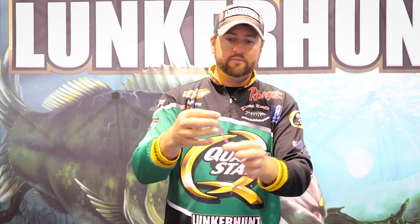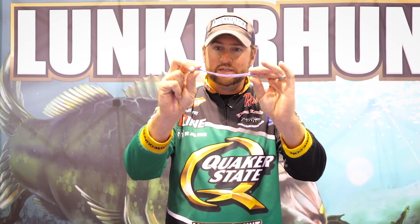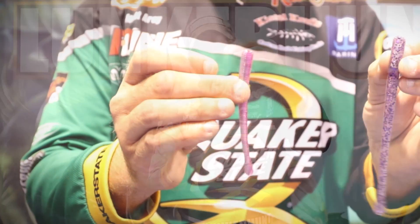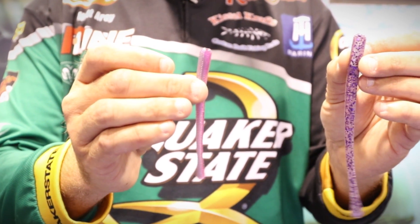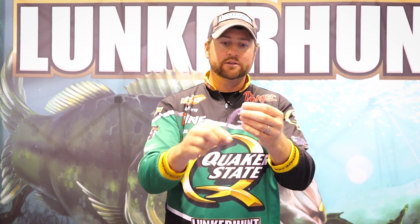These worms — and we've tested both of them — the four inch actually sits almost perfectly horizontal in the water column, which maximizes the action. The six inch also sits perfectly horizontal in the water column when rigged on a drop shot, with a slight tail lift. So what that does is it maximizes the action, the worm's not falling over, and it's not weighted down by anything in the water column, so it looks really natural. With minimal rod movement you get maximum action, and that's one of the main benefits along with the mylar insert.